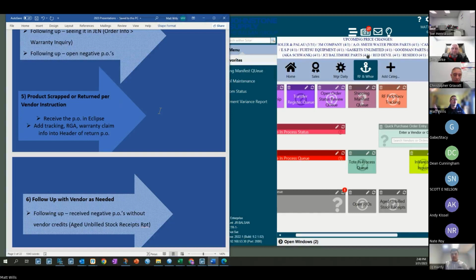A received negative PO tells me the product has left. It's been sent back or put in my dumpster. The product is no longer there in my building. So I said earlier, in the header screen internal notes, please add tracking information, the RGA number, warranty claim info, anything like that that'll help us get to the finish line.